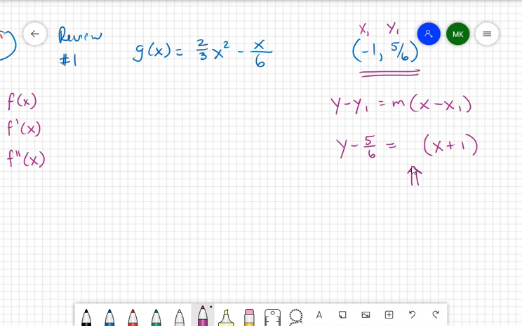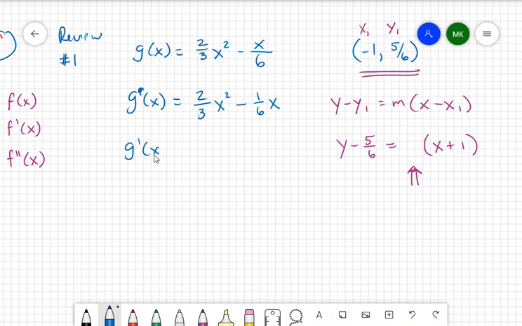Now to do that, I'm going to use derivatives. So let's go back to the problem over here, and let's find g prime of x. So for my first term, actually, you know what? Let me rewrite this real quick, because I don't like that x over 6. I want you guys to realize that when you have x over 6, that's the same as having 1/6 x. So that's still a linear function, and you're still going to use power rule.